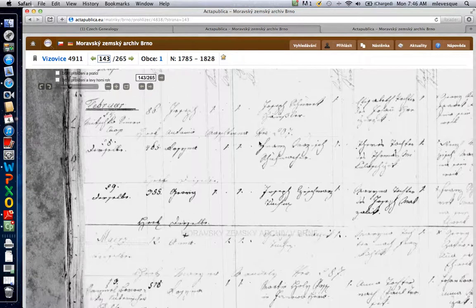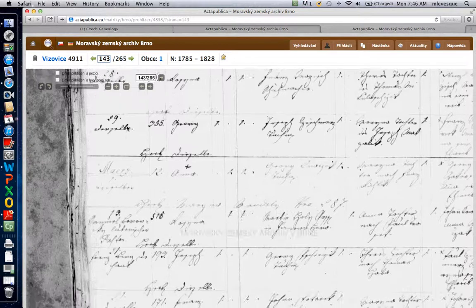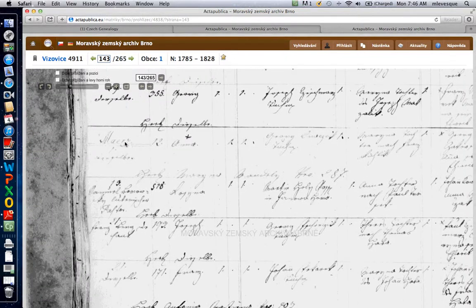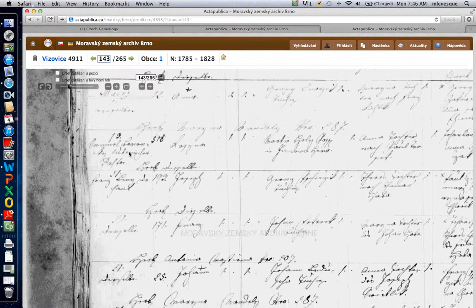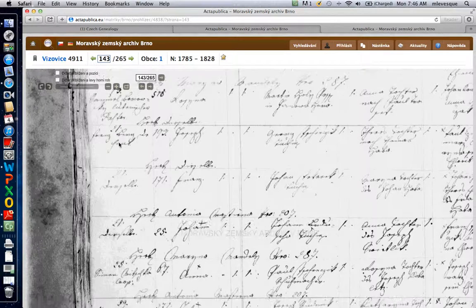Let's go find his record. February. March, M-A-R-Z. 12th. Oh no, that's the house number. This is a pretty big village. Look at the number of houses. 13, 21, 21. Two of them here. Joseph and Franz. Well, there's your Joseph.